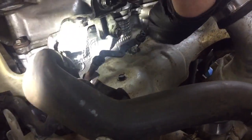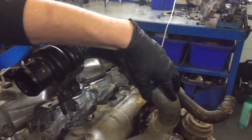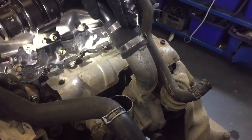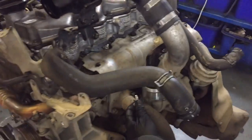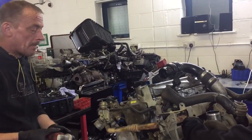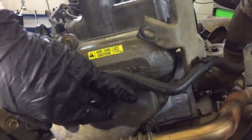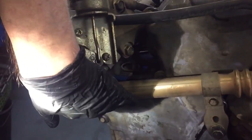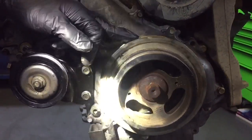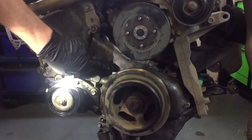These here are heater plugs. This here is your turbo unit — turbo units use exhaust gases to put cold air back into your engine, because cold air is better for ignition. In here, this is what you call your top timing chain cover. This is your EGR pipe. This is your crankshaft pulley, which drives the oil pump — because that's what this lower case is: an oil pump.